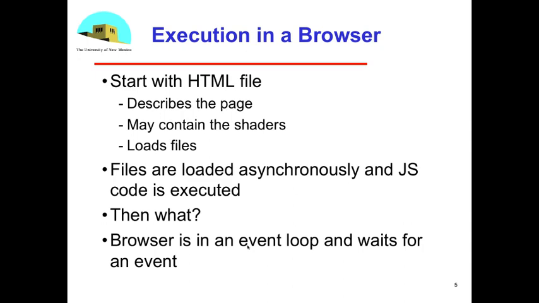In the HTML file, we're going to put the shaders, but there are other ways to do that. But the important things are, one, it describes the page, and two, it loads in a sequence of JavaScript files which have the application that we want to run in them and all the utilities we need in our matrix vector package.